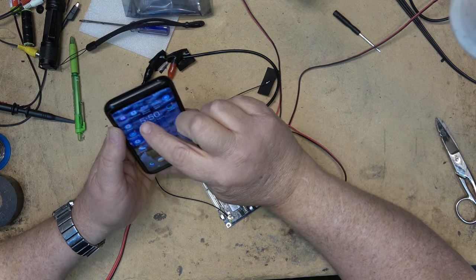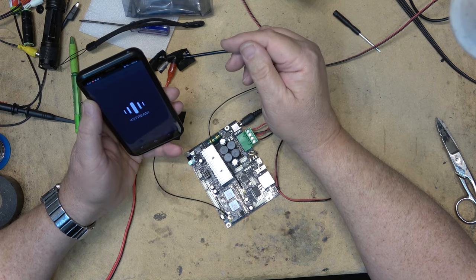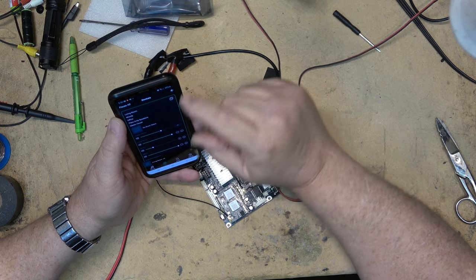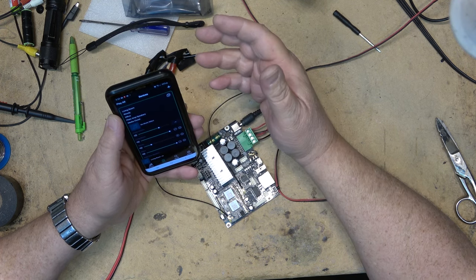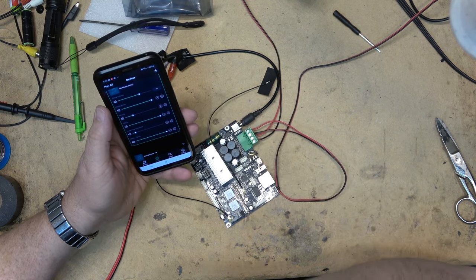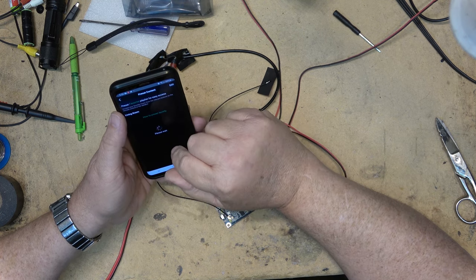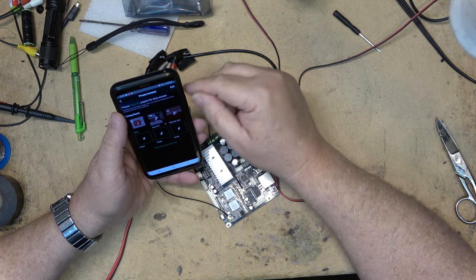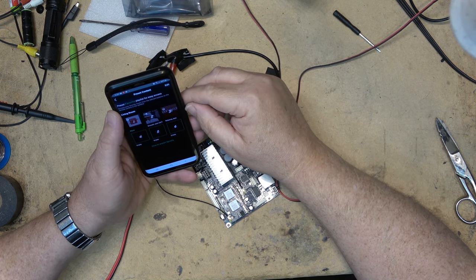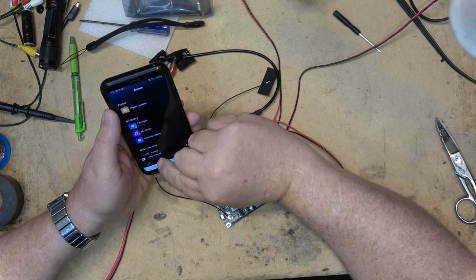It's now ready to go. Going to the Four Stream app — it says 'entering setup mode, follow the instructions in the app to finish the setup.' I've got my Bluetooth turned on on my phone. I've already got four systems set up. I go to Browse and pick my radio station — I usually listen to Wave 98.3.